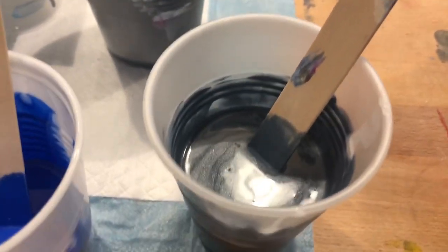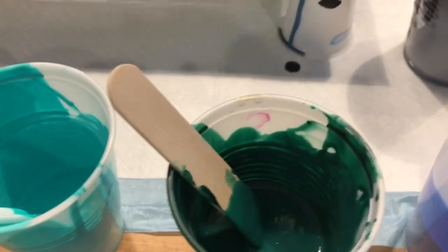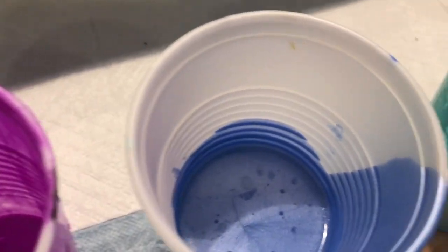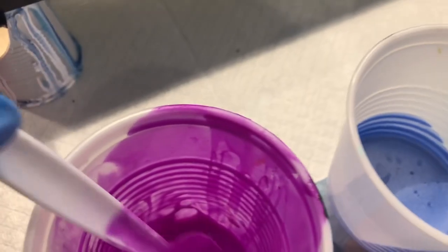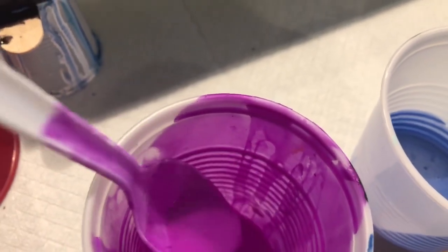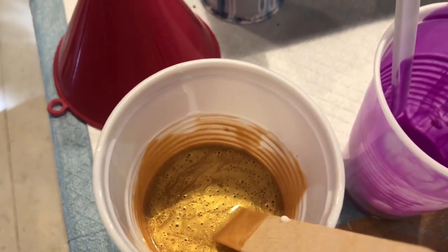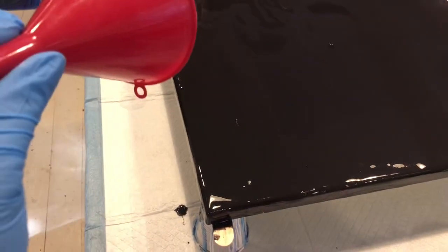I'm also using DecoArt Metallics Pewter, Basics Cobalt Blue, Basics Deep Green Permanent, Basics Bright Aqua Green, a Metallic Blue by Ceramicoat, Fluorescent, whatever I got left of this Fluorescent Violet by Blick Art. Love that color and it looks fabulous against the black. And my gold. So we are going to get ready to do a traveling funnel pour. We'll see how this works out.